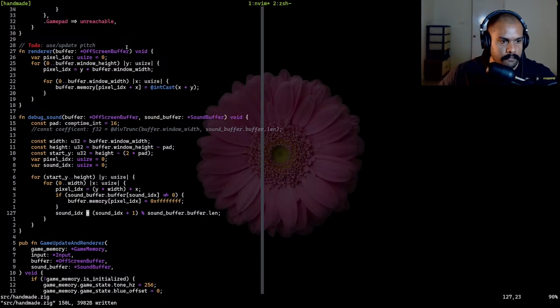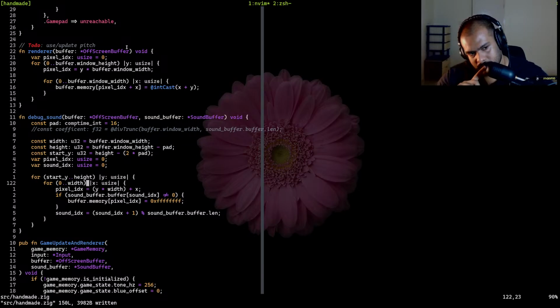I think I can print the whole line. I'm thinking I should just make this a 2D array. This is not the easiest thing to do.